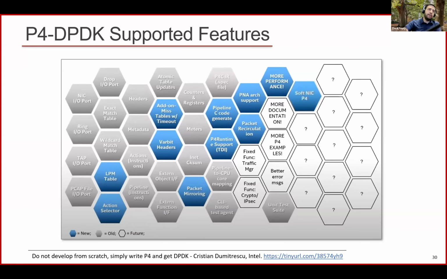Some newer features, we can do longest prefix matching, LPM. There's the add-on-miss table. We're going to see an example of that later on in the lab, that essentially allows you to populate the table from the data plane. That's something that wasn't available with P4 switches. Packet mirroring, P4 Runtime support, recirculation, a lot of optimization to make it also more performant.